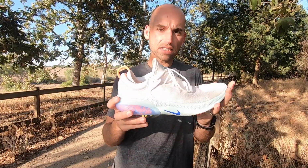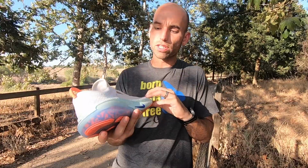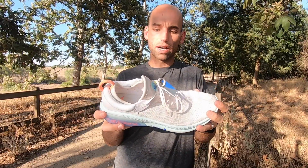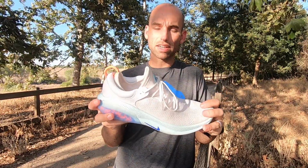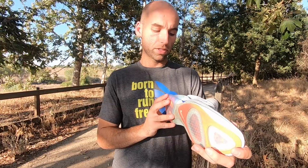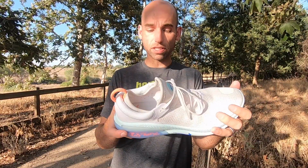If I had to guess, I would say Nike's goal with this shoe was to kind of compete with the Ultra Boost. I don't know if I'm right or wrong, but they're the same price. They're similar weight, similar kind of structure. They both kind of lean more towards the fashion and the style than they do towards being a running shoe. They're more of a style shoe that you could run in, but most people wouldn't want to. So I don't know. But yeah, I think it's a really interesting shoe.